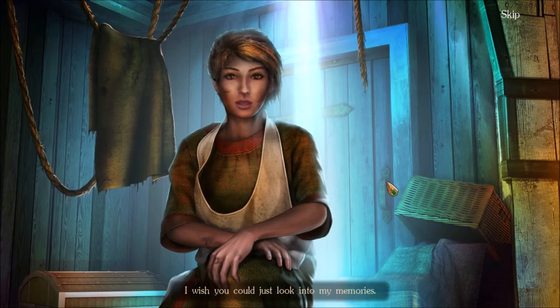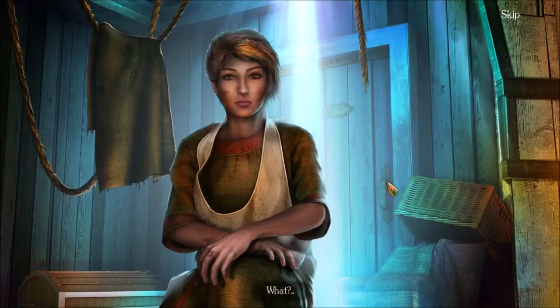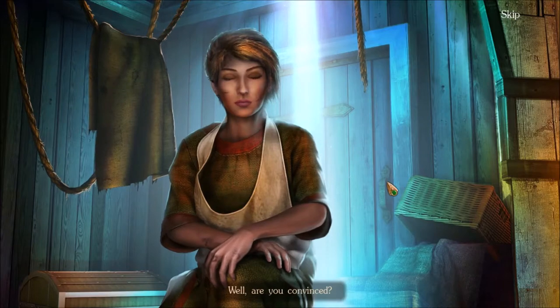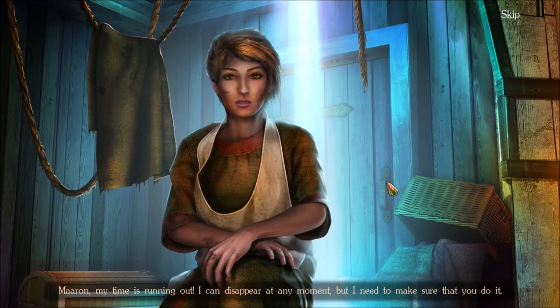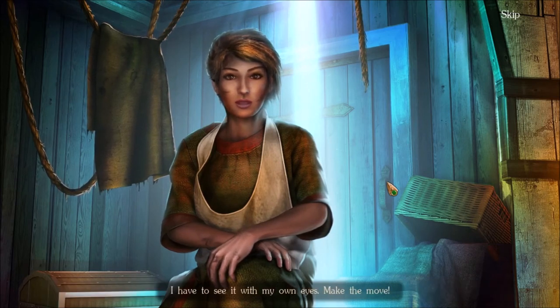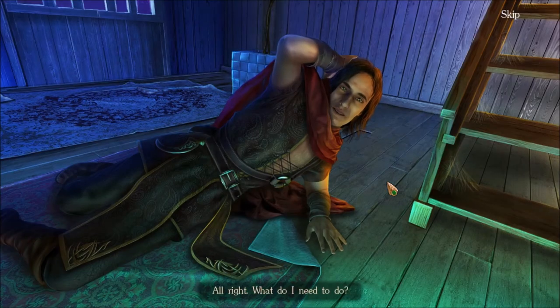I wish you could just look into my memories. Well, actually, I can. What? Cassandra taught me many skills. Looking into memories was one of them. Well, are you convinced? Yes. Now I believe you. Even though it is difficult to accept. Maaron, my time is running out. I can disappear at any moment, but I need to make sure that you do it. I have to see it with my own eyes. Make the move. All right. What do I need to do?